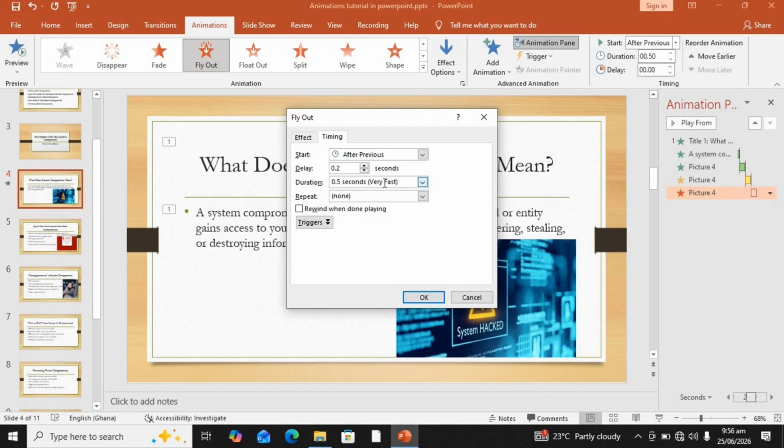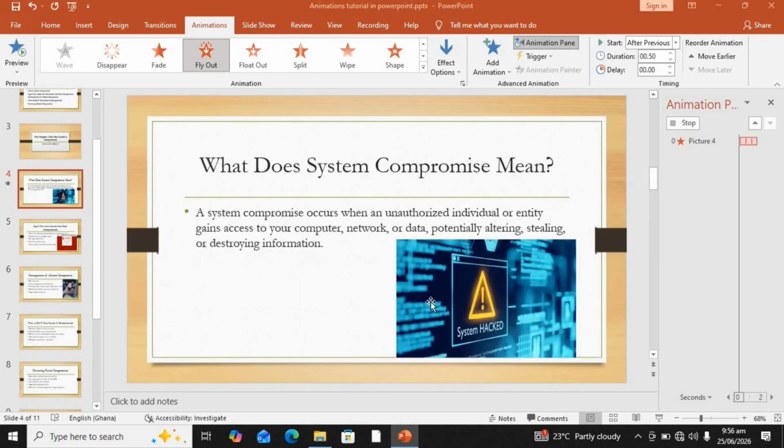And here is how fast it will move. So 0.5 seconds is okay. But if I want, I can make it 1, because 0.5 seconds will be very, very fast for us. Here also we can repeat it. Should it repeat or not? You can repeat twice, or you might not even repeat at all. So let's make it 3. For the sake of this video, it's not a proper one. So we are not rewinding anything. We are leaving it that way, and then click on OK.